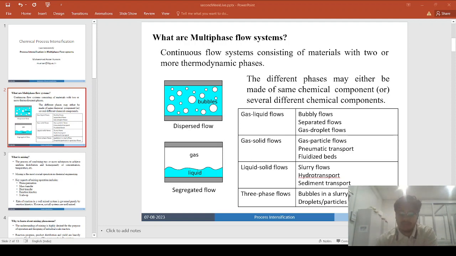So based upon the density, sometimes water may be up on the top, but yeah, that is a very common example that natural gas is also found where the oil mines are. So while mining for oil, the industry people also find the natural gas. So oil, water and natural gas is a very common gas liquid liquid system.